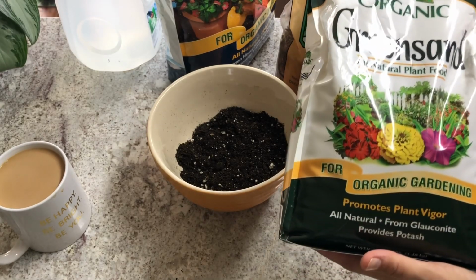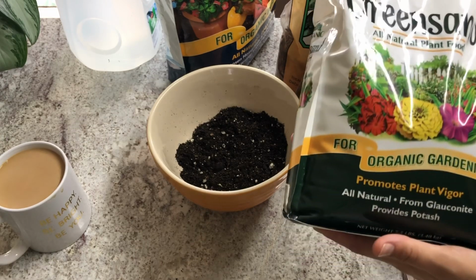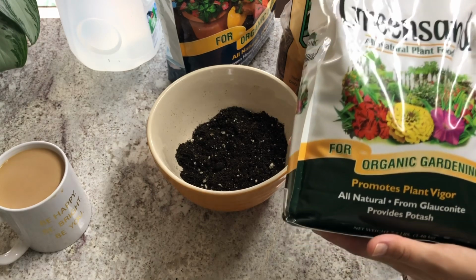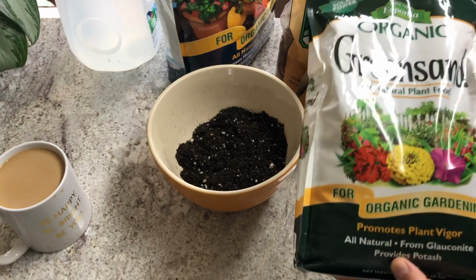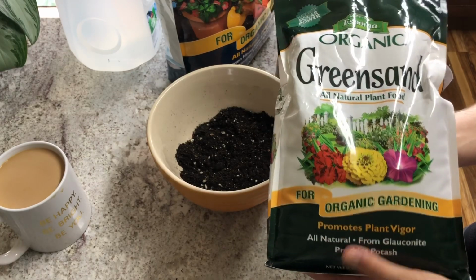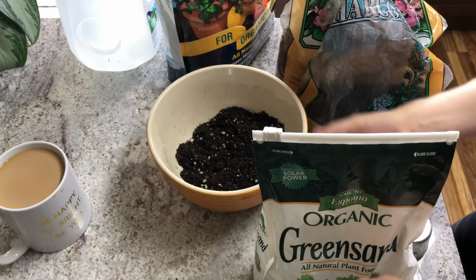It helps if you have a sandy or a clay-like soil. It's going to help bind those things together to make it more of a loamy soil. And it also does the reverse, where if you have a chunkier, more aerated soil, it's going to help with that too, if that makes sense. It's not going to clog up your soil if you're looking for a real chunky soil like I am here.